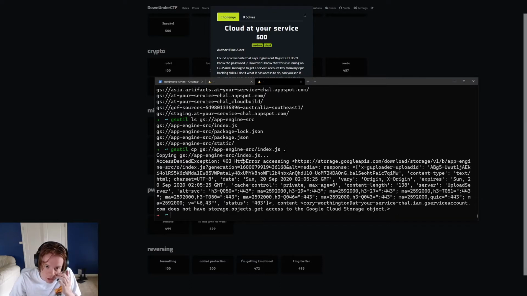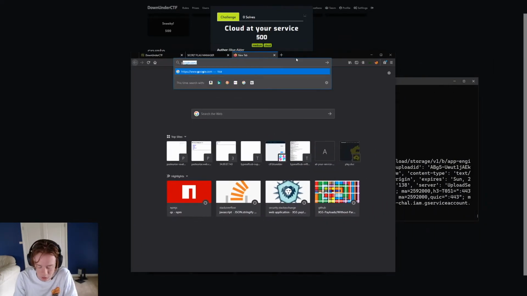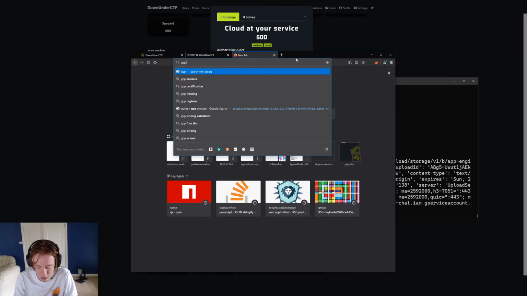Now the challenge and the challenge hints were pointing towards enumeration. A lot of people got to interacting with buckets initially. Maybe some people didn't, but what I was trying to hint towards is looking at other bits of cloud that could be useful. And doing a little bit of Googling, you can look up GCP enumeration scripts.